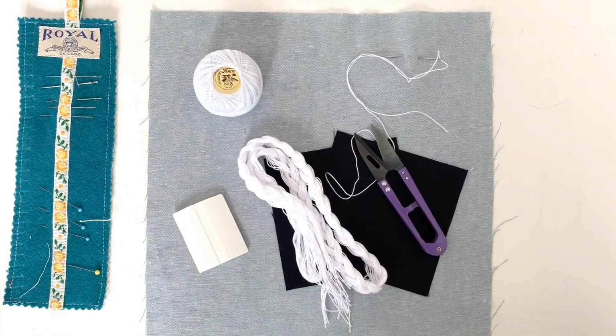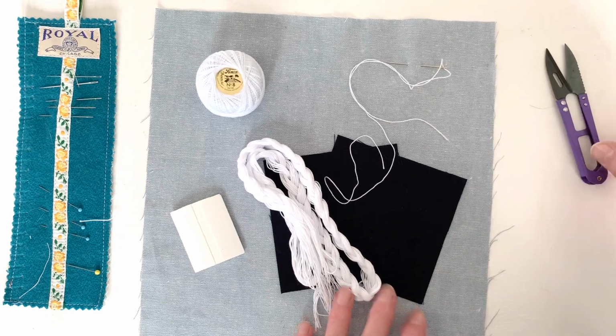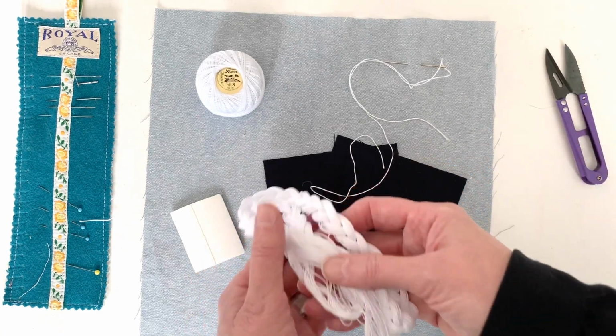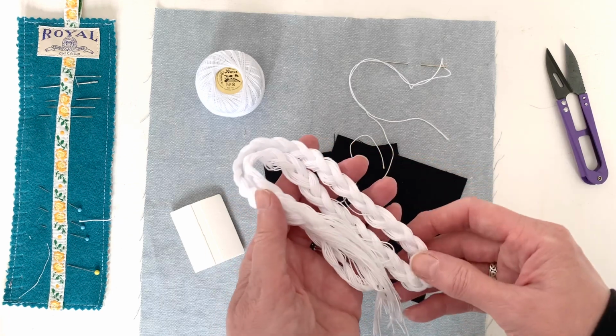Let's talk about the tools and materials you'll need for this episode, many of which we also used last week in episode 3. For an in-depth look at all of the materials used throughout the workshop, please refer back to episode 1. Of course, you're going to need some basics like thread snips. You're going to need thread. This is Sashiko thread. I demonstrated how to create this braid in last week's episode.